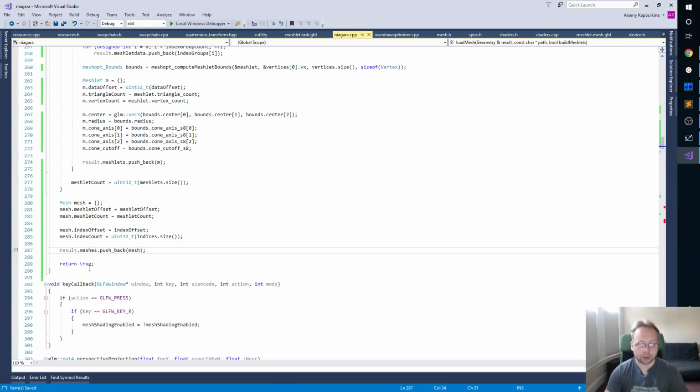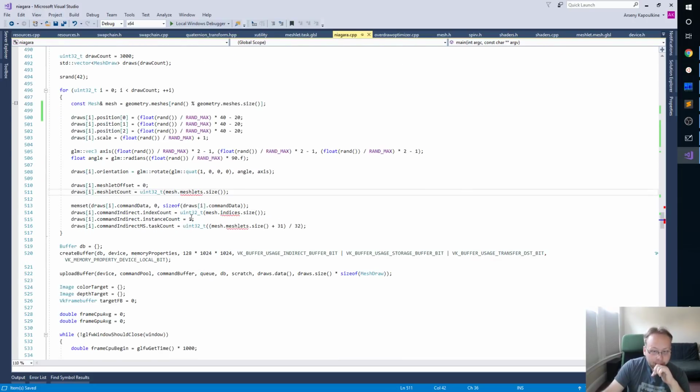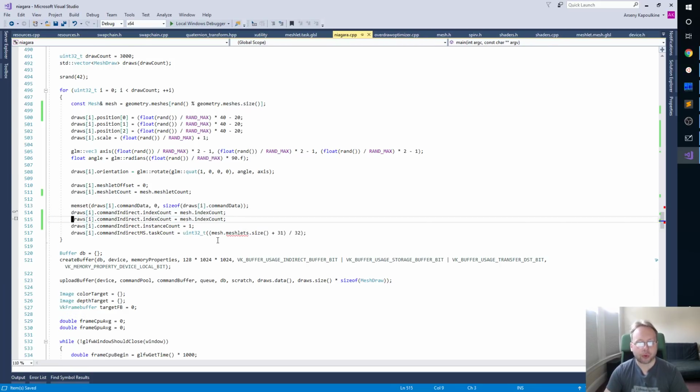Alright, so now when we randomly pick a mesh that we want to draw, geometry meshes. So let's see. We'll just need to pass everything that we have already computed. So the indirect command should have the offset for the index buffer.